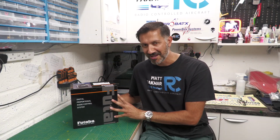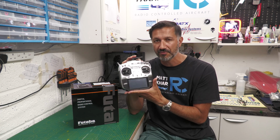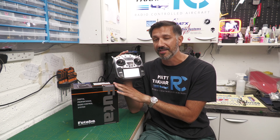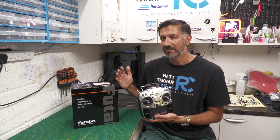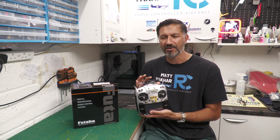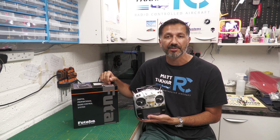Okay, so before we get into it, what is all the hype about? The T26 actually supersedes, I believe, the T18SZ, which is a transmitter I've had now for about the last 3 to 4 years. And I've read that they've been talking about this transmitter for a good couple of years, so it is being quite hyped up. It's also in the same high-end family as the T32MZ WC, World Championship Edition, which is the high-end Futaba set, except this is at a much lower price point.